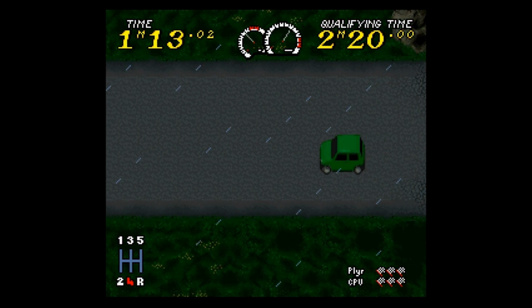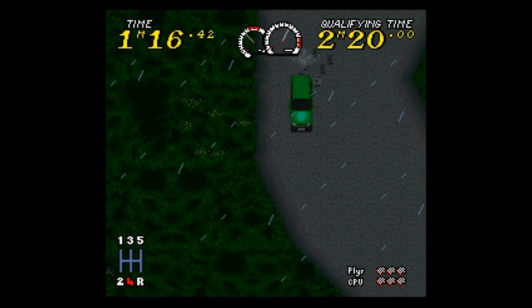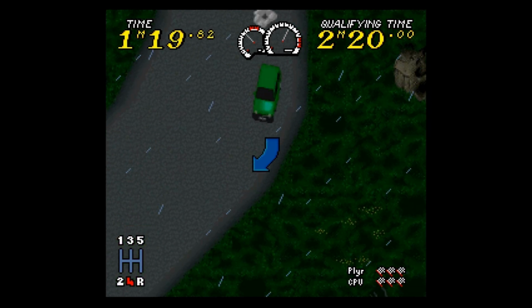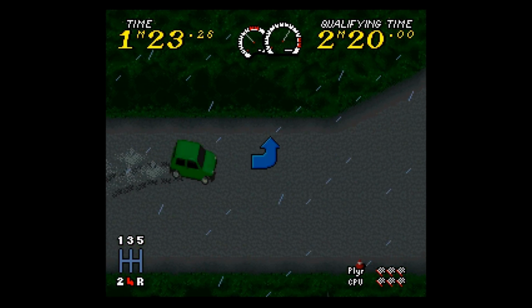Yeah, okay, the lap counter's on the bottom right. See where it says player and CPU? That's what lap you're on. I got lucky on that turn. Yeah, the controls are a little weird.